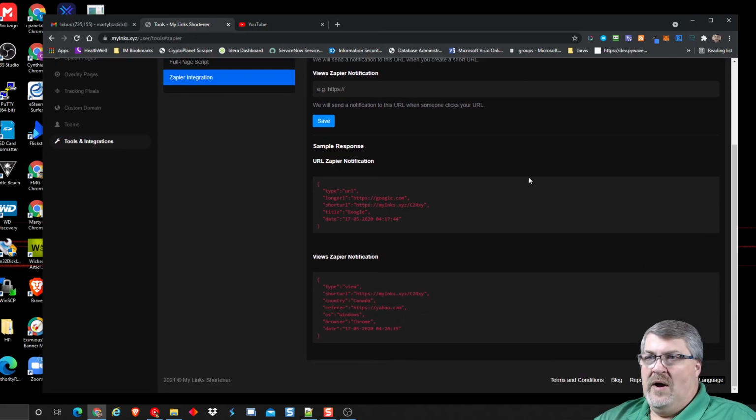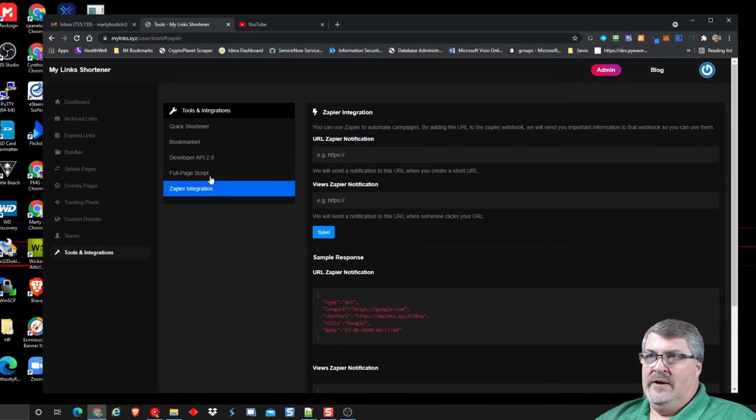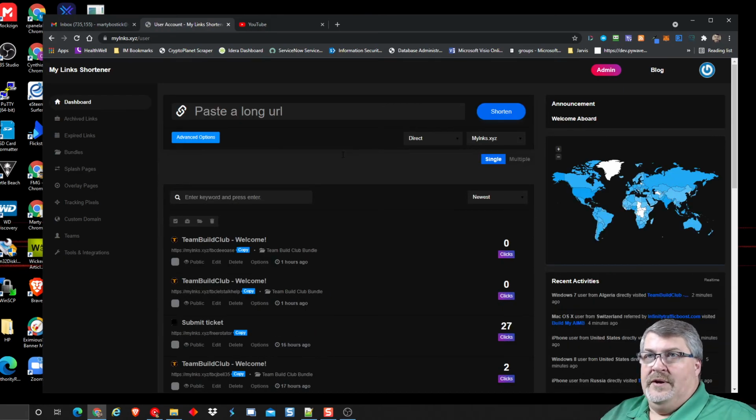So it's really, really powerful stuff, and everything you need to know about integrating it is right here in the interface. So hopefully that gets you off and running and started easily. Don't try and overthink this thing. Again, there are some bells and whistles in there that are very powerful, but just keep it simple. If you want to use it to shorten links, log in here. You've got everything set there.